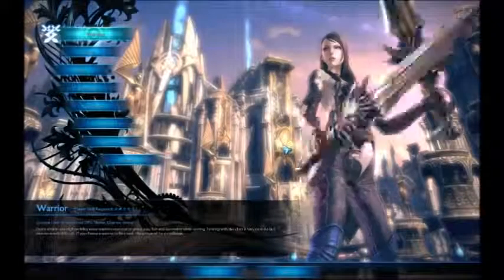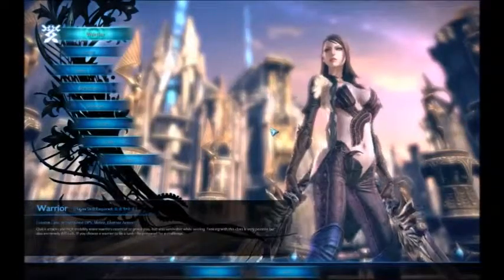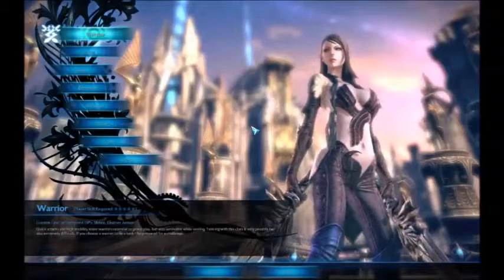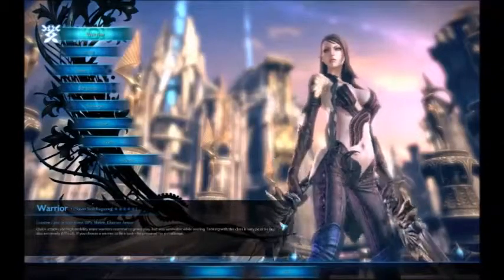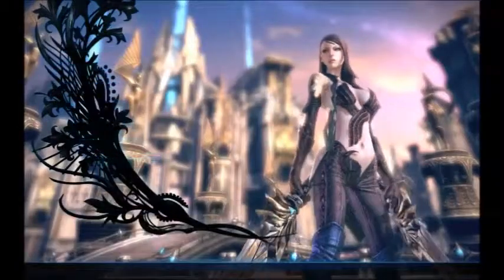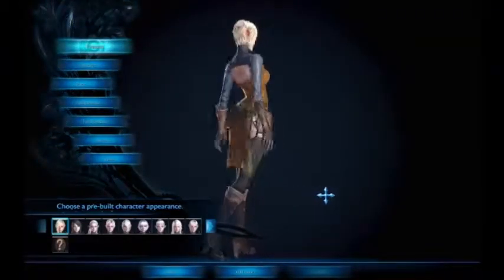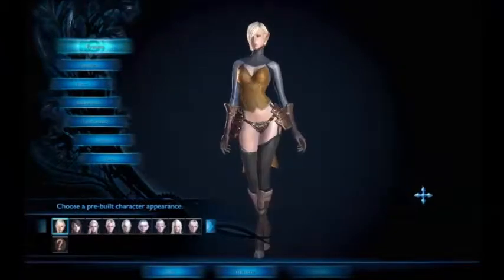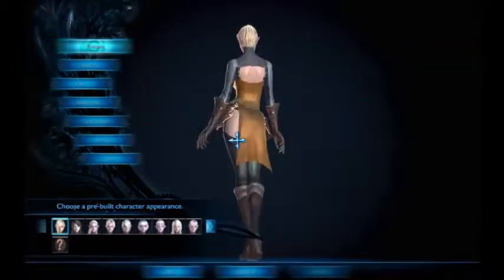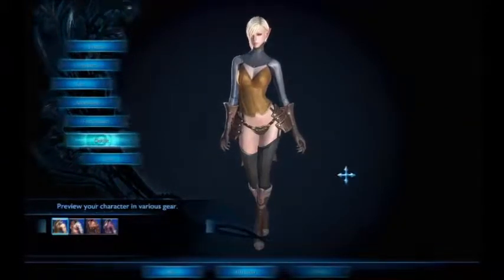And for the female, the last one. The female's boobs jiggle. Great. They're very pretty though. I didn't see this one actually, female warriors. Let's have a look at them. They're kinky outfits. Nice undies. Females tend to be very showy, if you noticed.